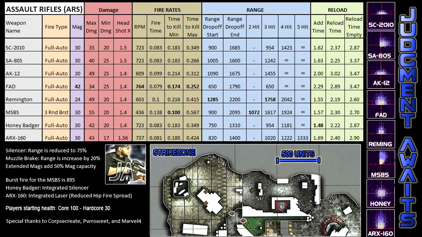Over on the left hand side, you've got the weapon name, pretty self-explanatory. In the orange column, you have how it comes normally. Normally all these weapons are full auto except for the MSBS, and that's a 3-round burst weapon. In that next purple column, you've got the magazine size. That's how many bullets come in a magazine standard. If you of course add the extended mag attachment, that's going to jump that up.